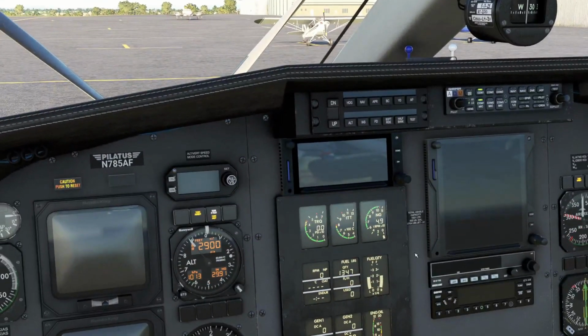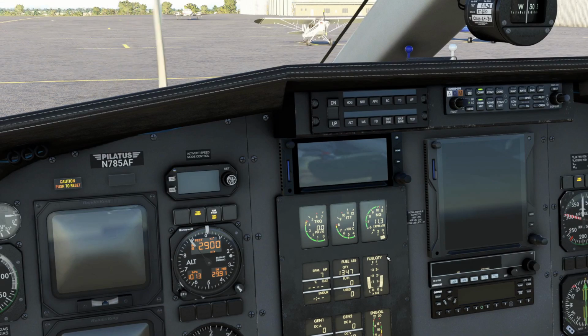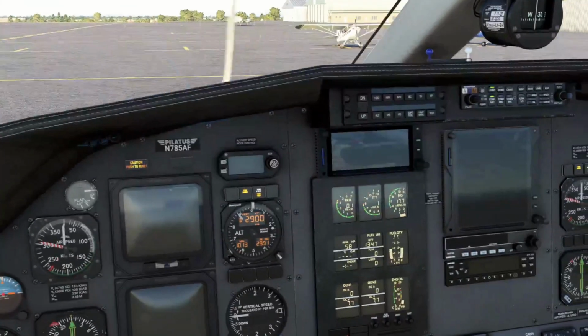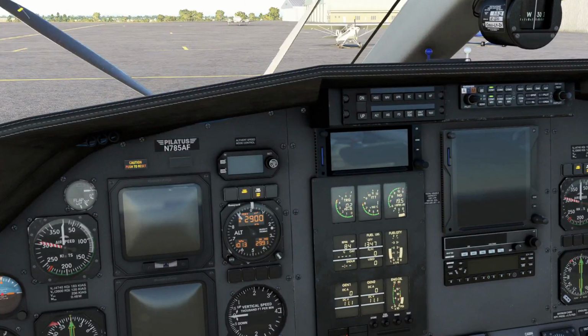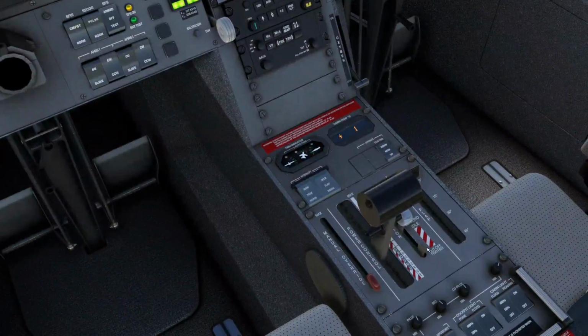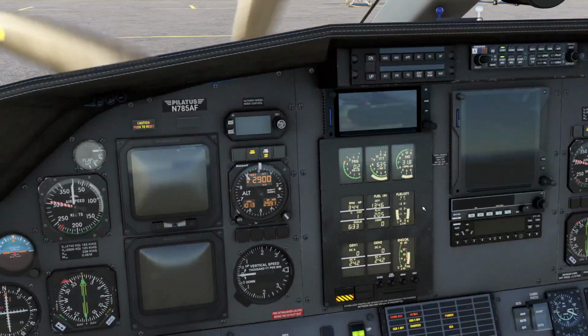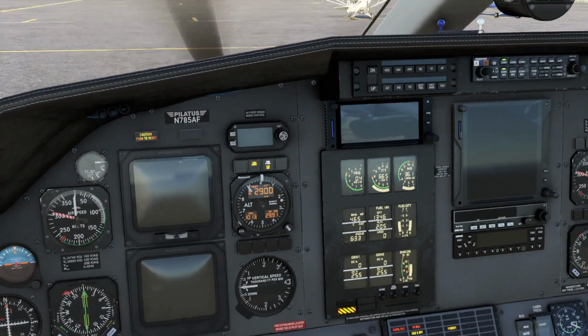So the engine's going to start to spool up. You will see NG rising. And at about 20%, we want to put the condition lever into ground idle. So 17, 18, 19, and then I just move it about halfway to ground idle. And then we're monitoring the rest of it to make sure that it does spool up.